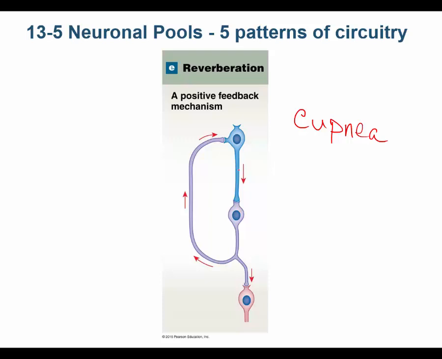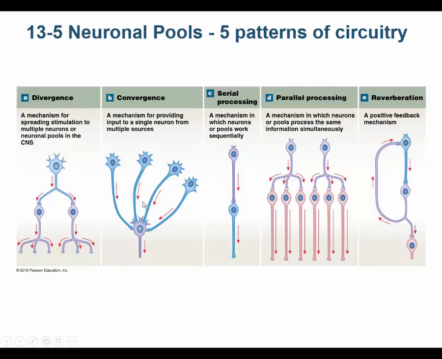So what happens is this neuron tells this one to fire, this one tells this one to fire. Meantime, this one goes back and facilitates this one to fire, which makes this one fire more strongly, which makes this one fire more strongly. Meanwhile, you go back and you facilitate it some more. So this is a positive feedback loop, and this reverberation is likely also involved in your learning process. So that's the reverberation circuit. This was a collage of those neuronal pools of interneurons.